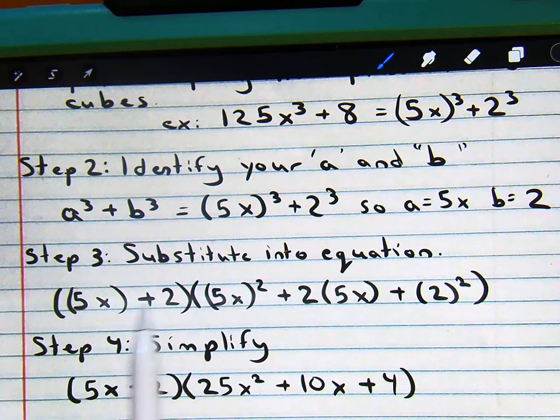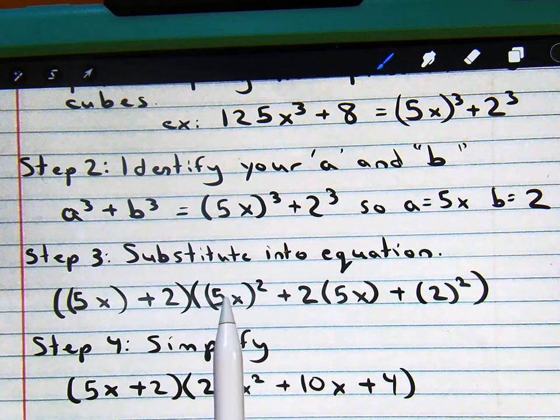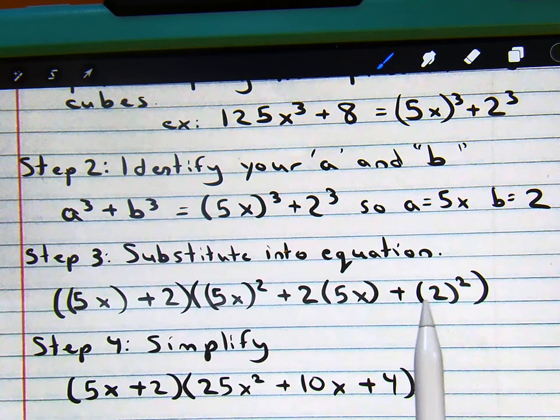So I could just remove my parentheses because that doesn't make a difference here. I squared both of these. Make sure if any of these happen for some reason to be negative, that you include it inside your parentheses. That way it's a positive number when it's finished being squared. These get multiplied together, and then again squaring my number over here. Again, if it's negative, make sure that you include it inside the parentheses so you end up with a positive answer. And you are finished. That is your factored answer. Boom.